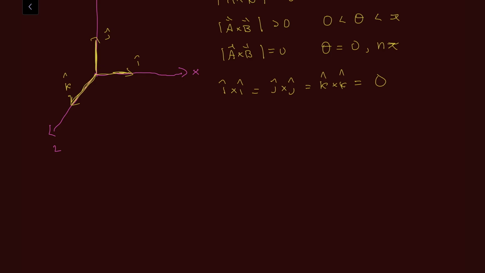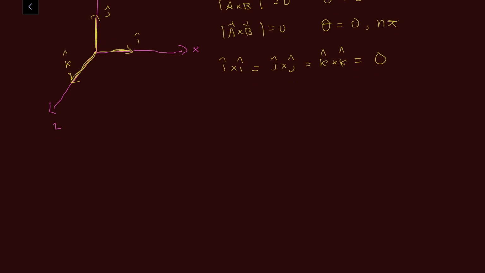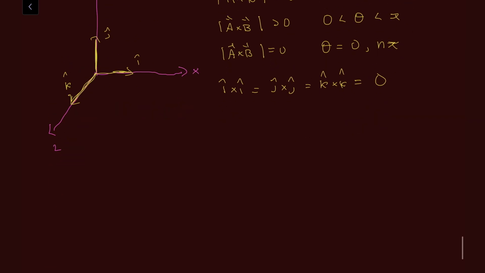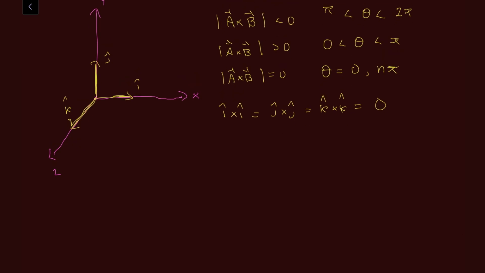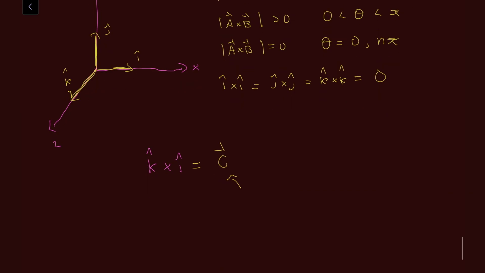Now, the right-hand rule, I hope you will understand when I'm writing it down. This is a rule that's very easy to show. It's better to show in person. So let's say we have this k cross i hat, and here's k, and here's i hat. Now, the important thing that I want you to know about cross products is that when you cross product two vectors, what you get is actually another vector. And this vector, let's call it C, is perpendicular to your factors, which are k and i.